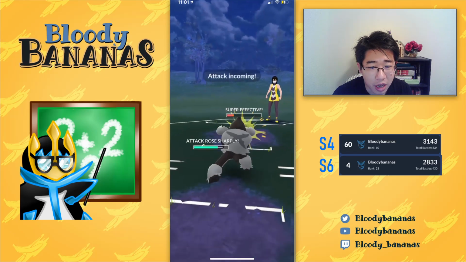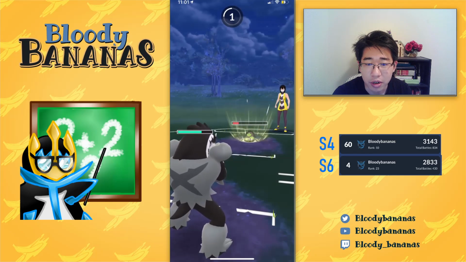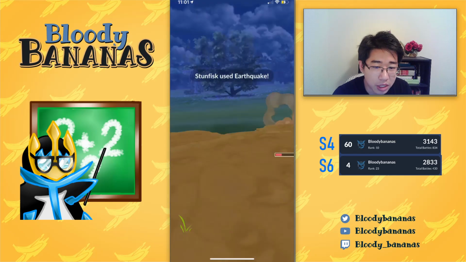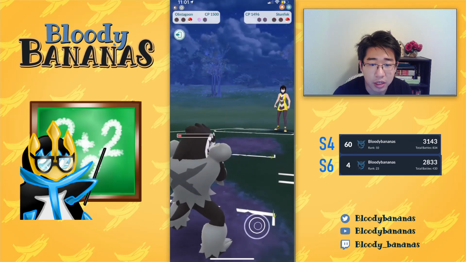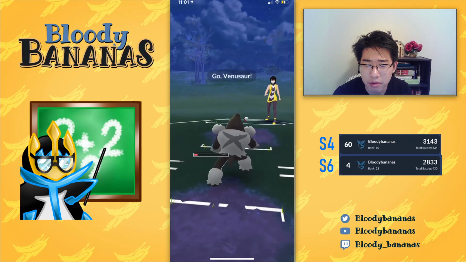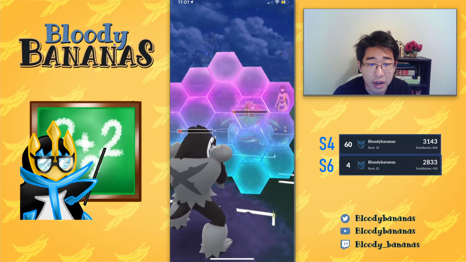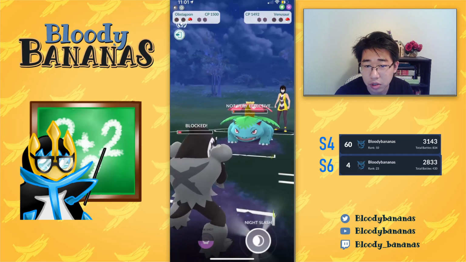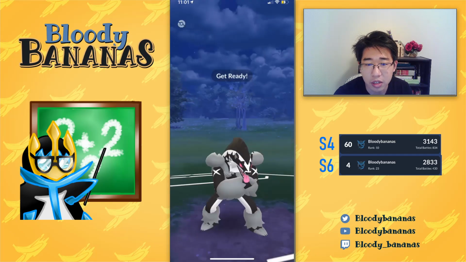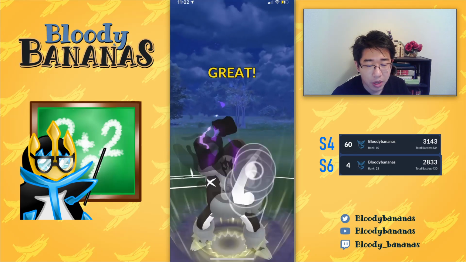So I'm trying to counter this Stunfisk down before it can get to an Earthquake and a Rock Slide. We got the boost. I don't know if it was necessary, but we do counter this Galarian Stunfisk all the way down. I think it was only two away, so maybe the boost helped, but I'm not sure exactly if she would have gotten to the Rock Slide. And then we do have a shield stored because I recognize that my opponent's Venusaur had a move stored. And then we just get off this Night Slash.